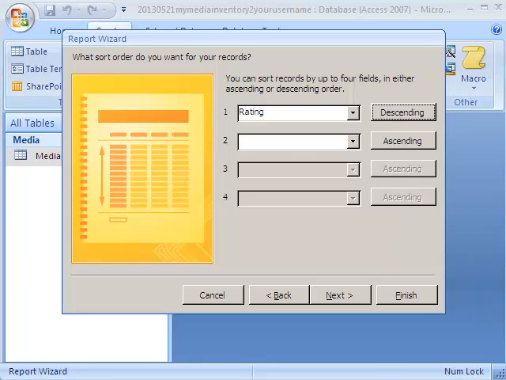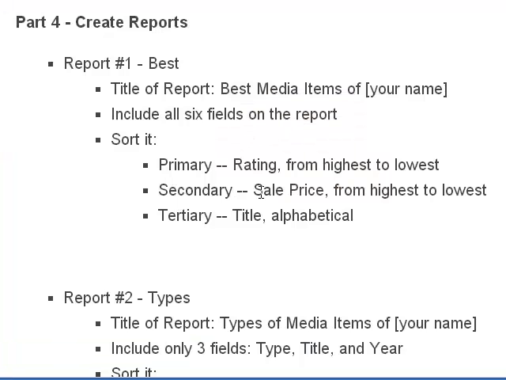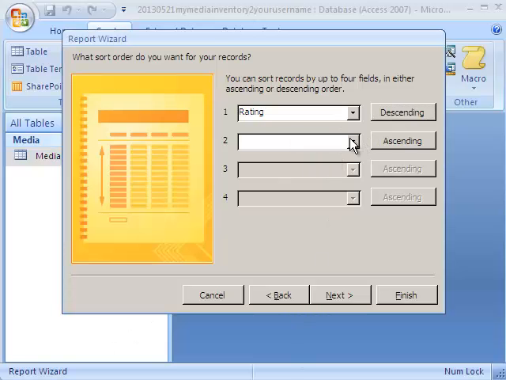Okay, the second sort we're going to do, if there's a tie, then we're going to sort it by the sale price. So that would be the next one. If you were selling it, we're going to sort it by sale price. And again, you'd have the highest sale price at the top and the lowest at the bottom. So this is also descending. It's getting smaller as we go down.